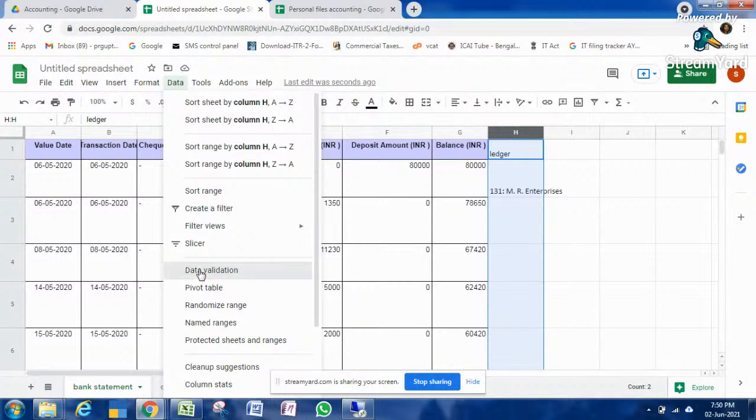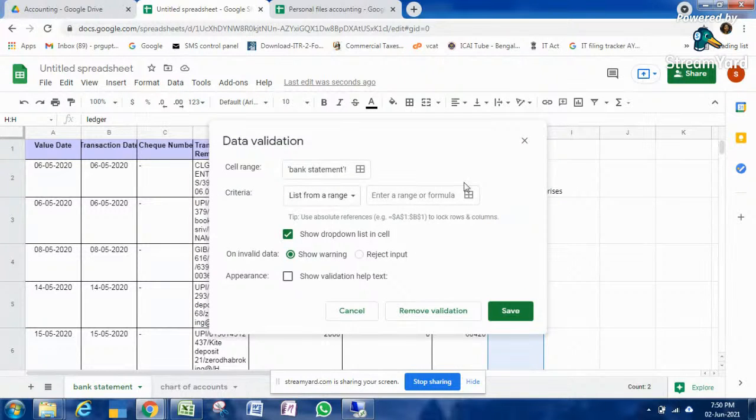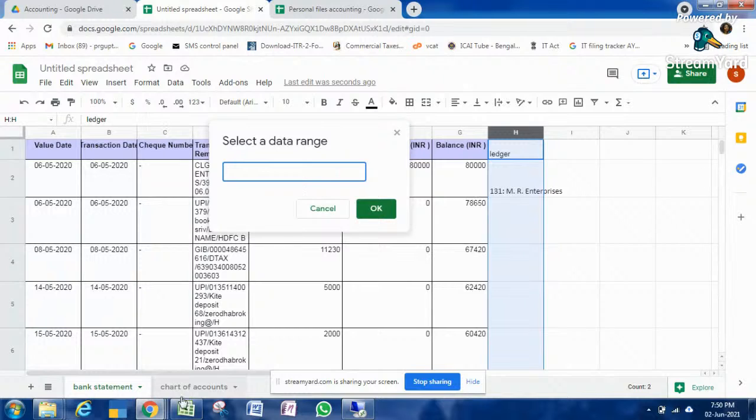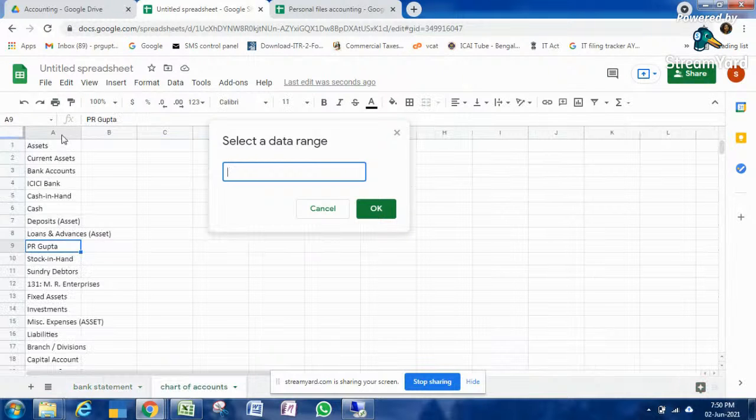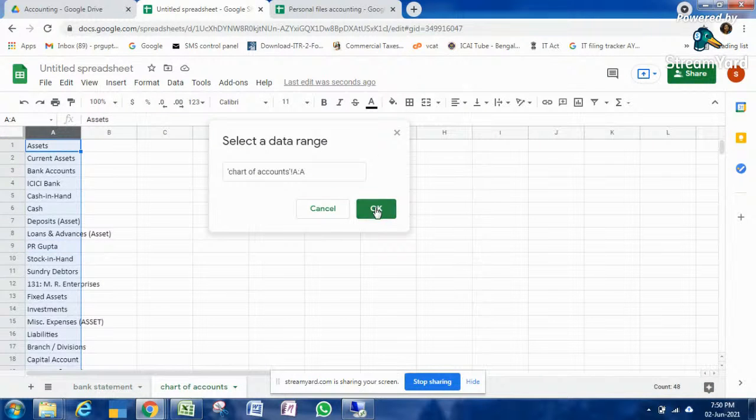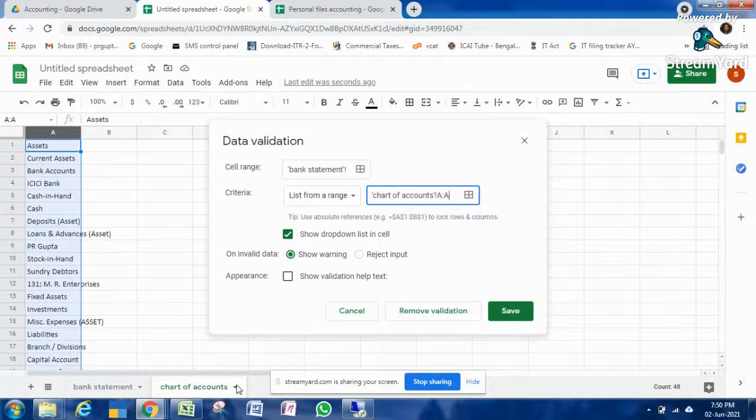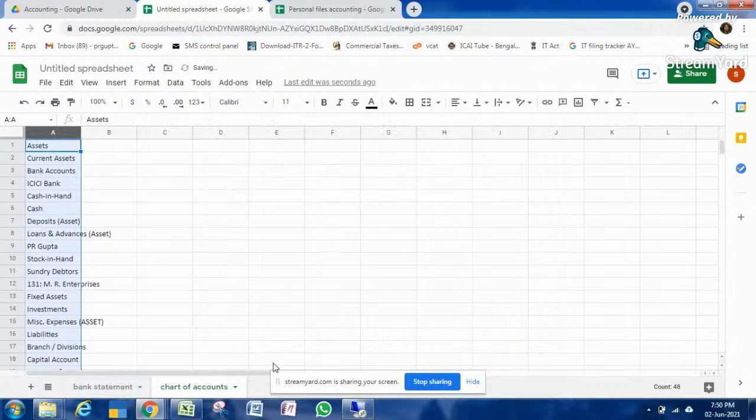Go to data validation from a list and take the list from this chart of accounts, AA column, and save this.